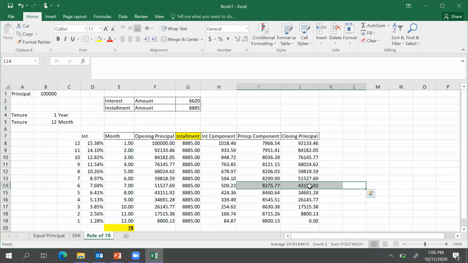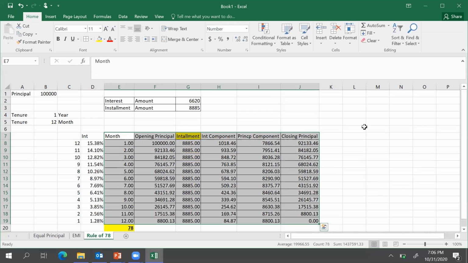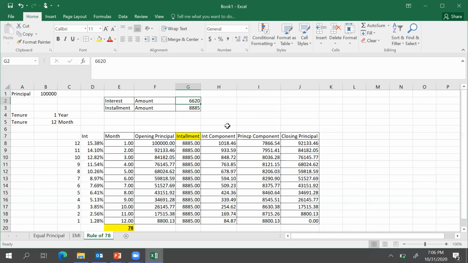So we have decided. What happened is that we used the EMI concept to understand this, to arrive at the figure for this interest component. Otherwise the bank will tell you how much interest it wants to recover, and then it will use this formula to calculate the interest component and principal component of the installment that has been agreed upon. So it is somewhat similar to the EMI. When we see the cash flows, they are similar to EMI, because the installment remains constant. The loan repayment that the bank is getting, or the client is paying, remains constant. The interest component is reducing while the principal component of the installment is increasing. Okay.